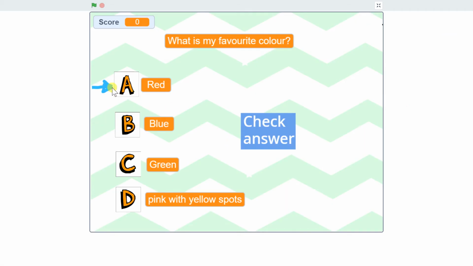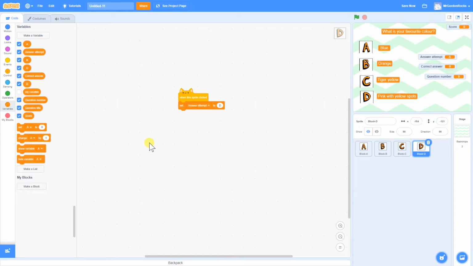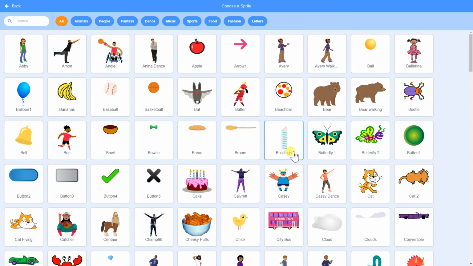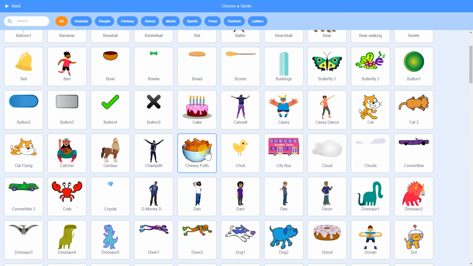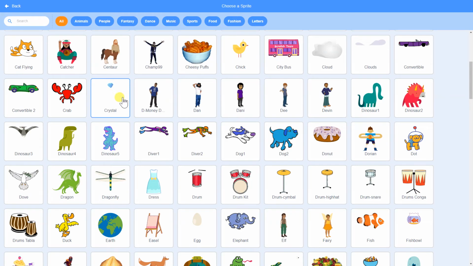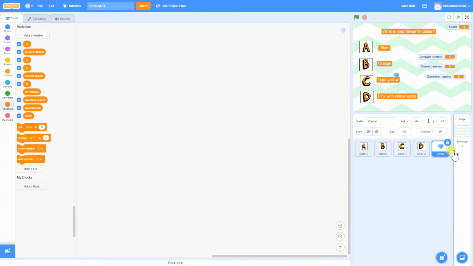So now we're going to add some sort of indication of what letter we've clicked on. So you can see here I've got this little arrow that appears to the side as I go to the different answers. So we're going to do something similar. So let's go and add, are we going to draw one? Or are we going to find something that indicates, let's go for the crystal actually. So we want that crystal to appear next to the one that we've chosen. So we're just going to put it next to the C for now.